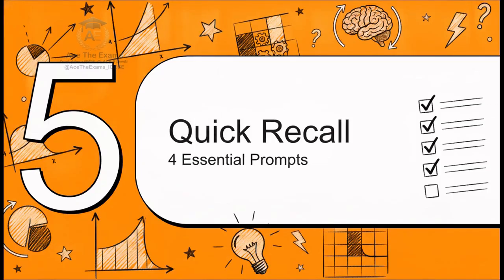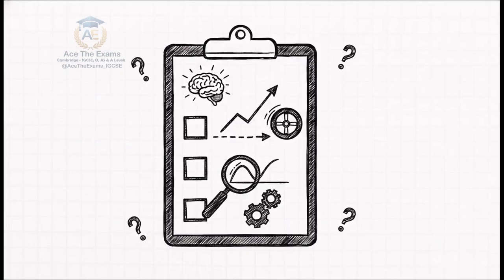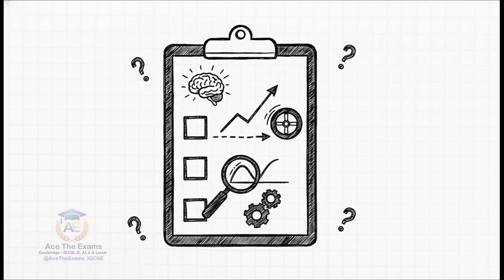Section 5. Quick recall, the 4 essential prompts. As we wrap up this explainer, we need to ensure your knowledge is rock solid. Think of this as your ultimate cheat sheet. If you can answer these 4 revision prompts aloud right now, your grasp of the topic is usually secure enough to tackle any short answer or structured question on the 0625 syllabus. First, what is the core idea? Second, when we look at the graph, what is actually changing physically in the real world? Third, what specific quantity, formula, or visual graph feature illustrates that change? And finally, fourth, where is it used in everyday life or advanced engineering? Test yourself with these prompts constantly.